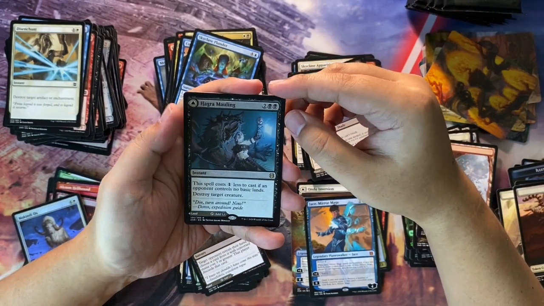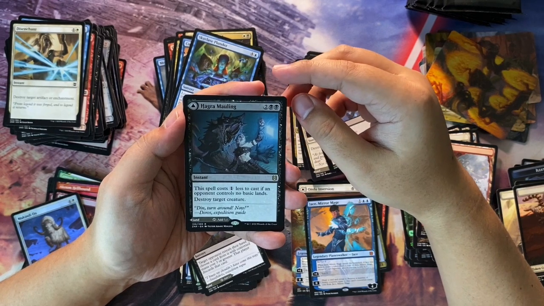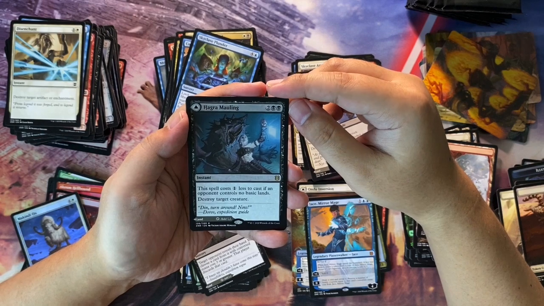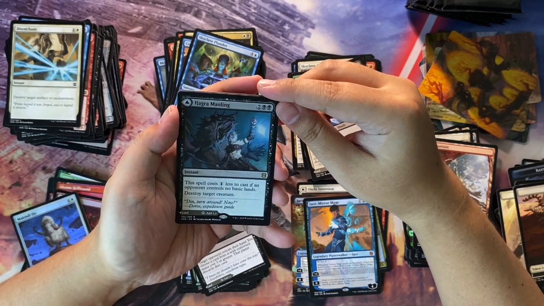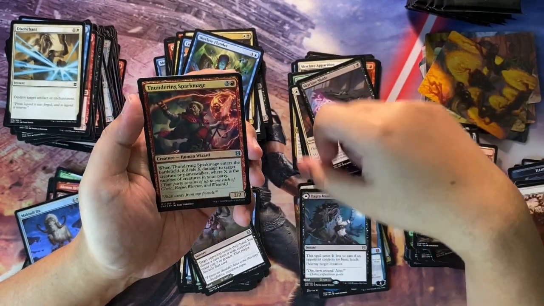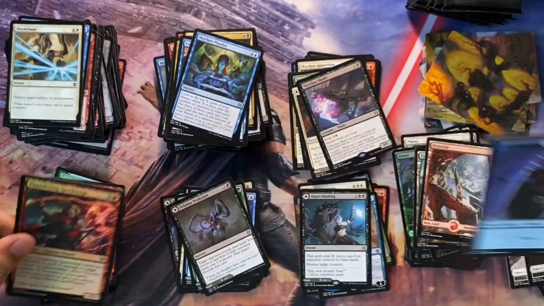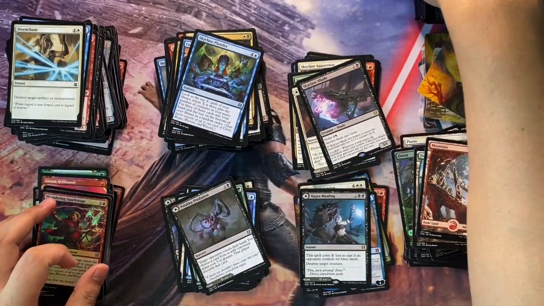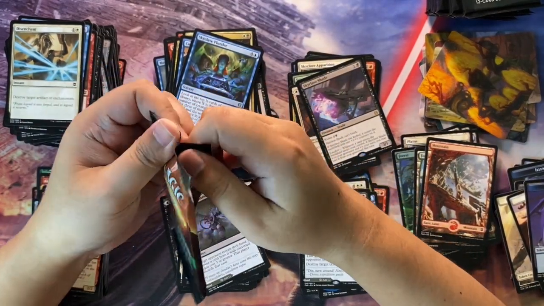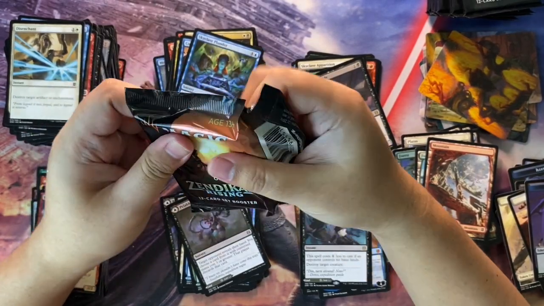So this is another MDFC, this time in rare. For the cast instant, this spell costs 1 less to cast if an opponent controls no basic Plains. Destroy target creature. Right, and it flips into a land. Okay, cool. And then a foil Thundering Spark Mage. And a Drake token. Okay, so we're now at the last stack of cards, the last 10 packs for this set booster box. So far, I'm not seeing any spice.